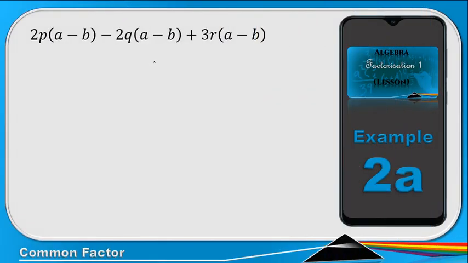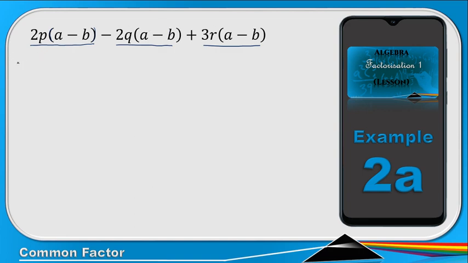Okay, now this one is a special case where we can identify. Now in these cases, it's important to identify your terms. This is a term on its own. That's one term. That's two terms, and that's three terms. All right. So each of these are terms. Now in each of these terms, we need to see what is common. What do we see in each term? And we can see that a minus b is coming up in each term.